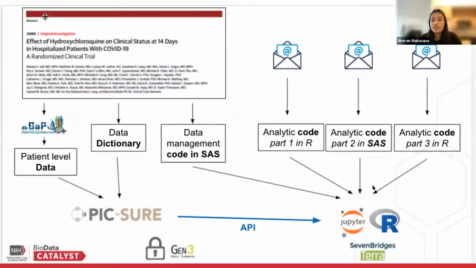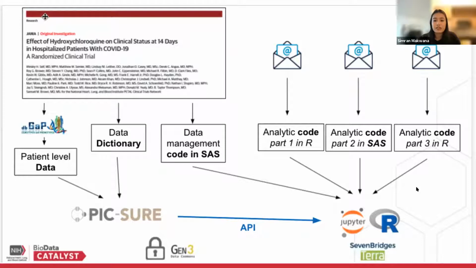Thank you. So what do I mean by successfully reproducing the results and analysis, and what is the impact of this use case? We used the PIC-SURE API to extract the necessary ORCID patient-level data from dbGaP, as well as the data dictionary used for the study. We then used the PIC-SURE API to connect to 7bridges and directly import our selected data into the 7bridges analysis workspace. We pieced together code from the original manuscript by contacting the original authors and by working with the limited code which was published online, and combined everything into a single R notebook, which is executable on 7bridges.